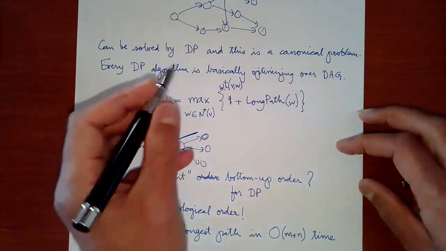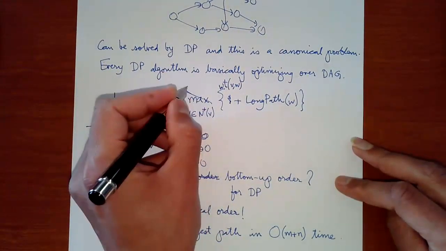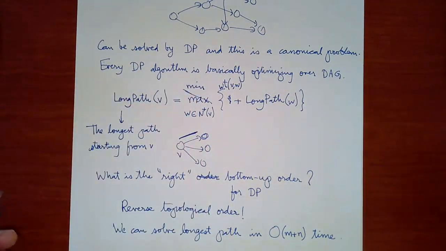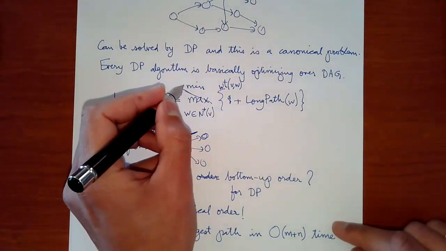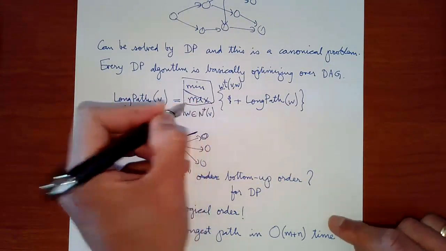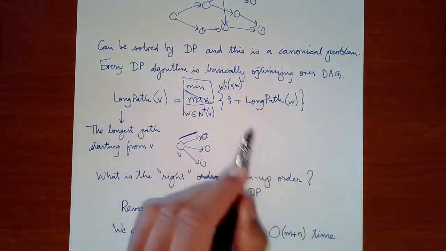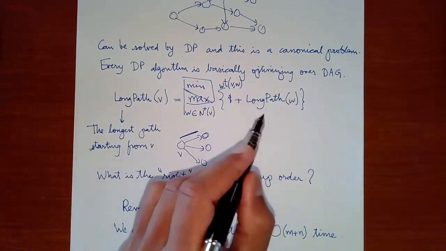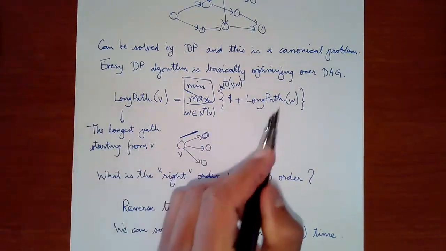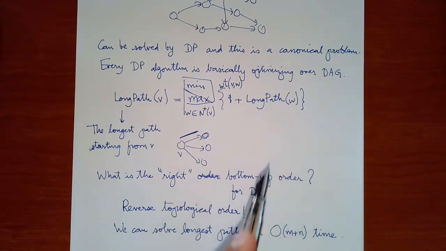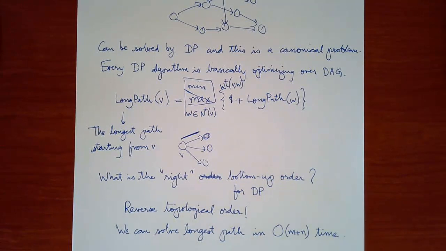But note that if I replace the max by a min, it doesn't really change. Indeed, I could replace this with any function that I could, let's say, compute in constant time, or any function really on the neighborhood. Any function on the neighborhood itself would be enough. Now, why am I saying this? Do you see that in all the dynamic programs we have done, there's an underlying DAG and an underlying reverse topological order?